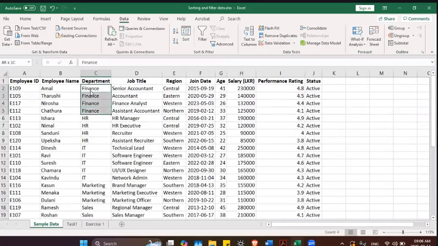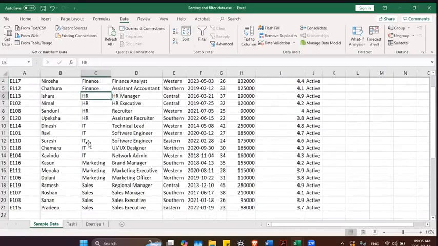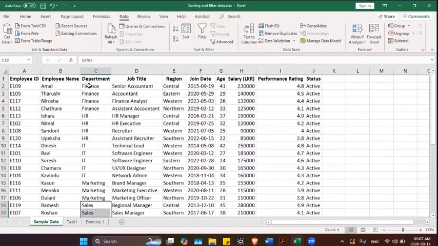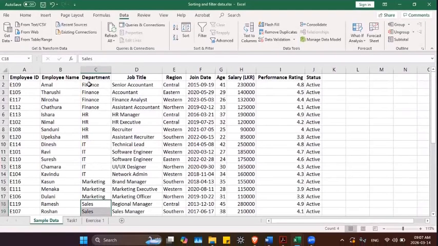Okay, so first thing we just sorted by the department, right? So E, F, H, I, F and S. So this is the ascending order, from smallest to largest. I mean the F, H, this is the alphabet order, right? So after that, in the finance, how many employees are there? There are 4 employees in the finance department. In the finance department, again, I did sort based on the performance rating, right? So here you can see the performance rating is also sorted based on that one.